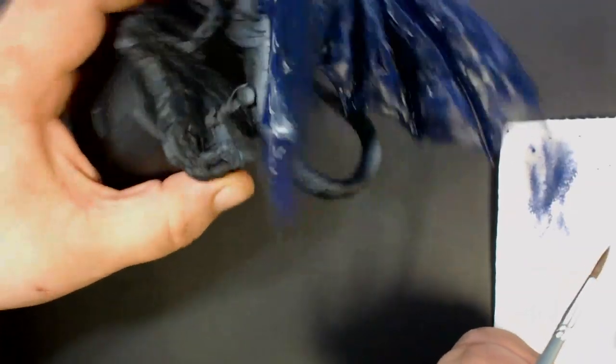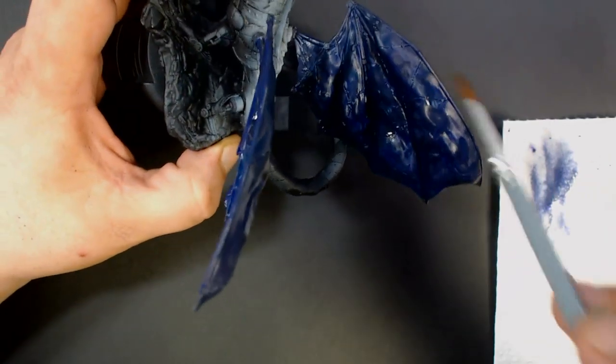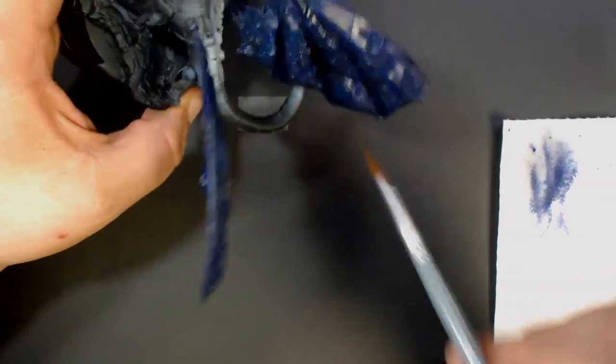All right, so got all the base coat done. So you're just kind of going for some areas of purple, some areas of blue, some areas of black. And as you can see, it's still wet. It doesn't take long to do even a large mini like this.